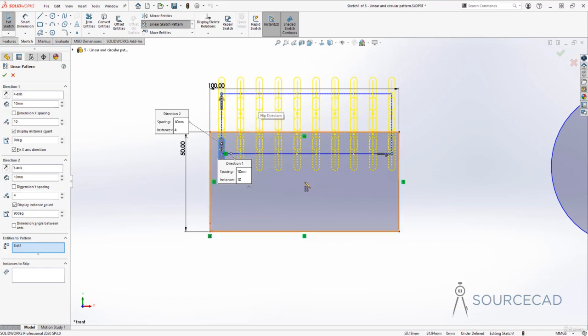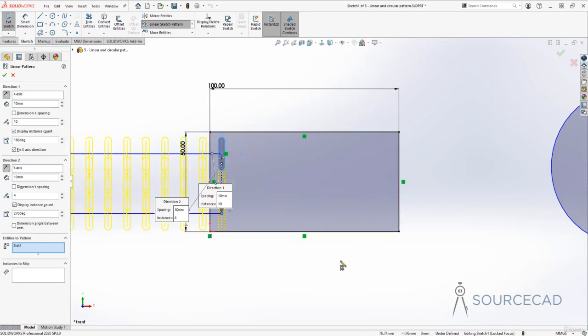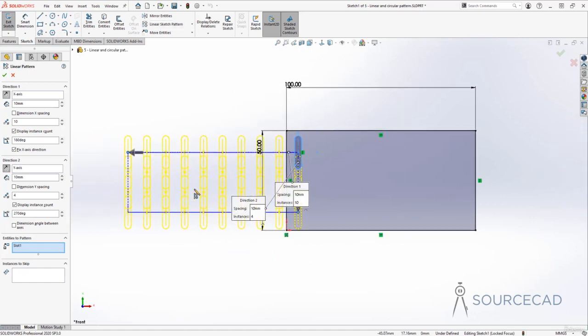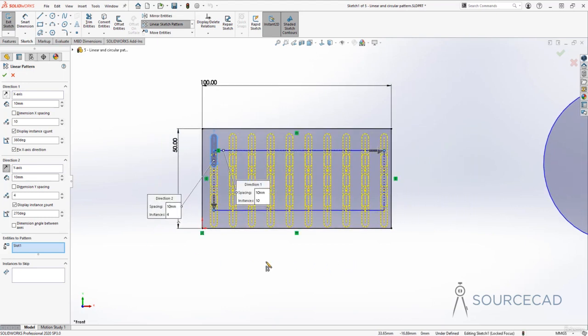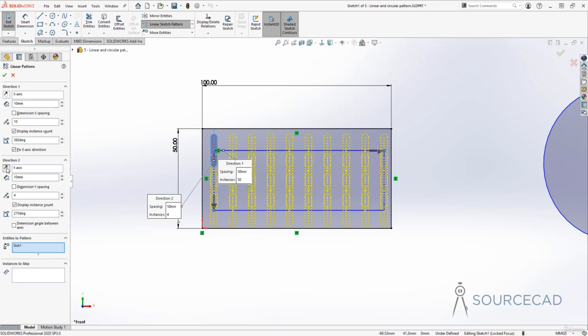All right, now this is making your array along this upwards direction. I want to make it along this direction down below. To reverse the direction, you just need to click on this arrow, and there it is. The direction changed along y-axis. If you want to change the direction along x, click this arrow. That will reverse the direction. Well, we don't want that, so I'll click this arrow again. You can also change the direction using these arrows. So if you want to change it along x, click here. Along y, click here. Now we want 2 objects along y, so I'll just type 2 and tab key.